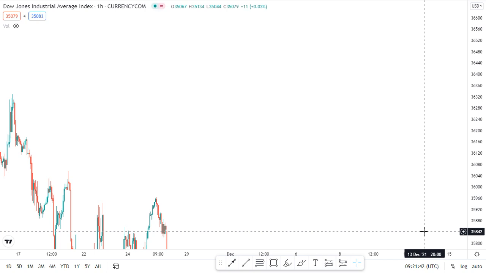So today we'll be talking about market structure. I'll make you understand market structure in a simple form. You will understand market structure and know how to approach the market when you open your charts.